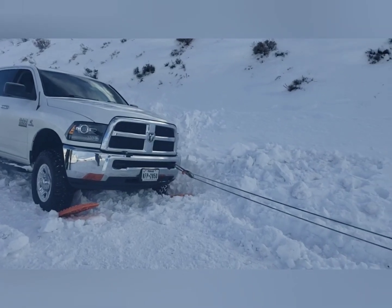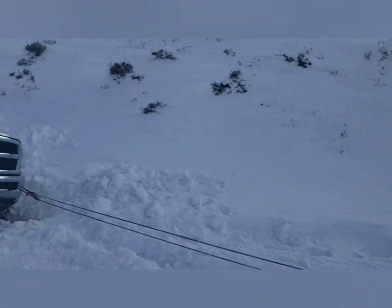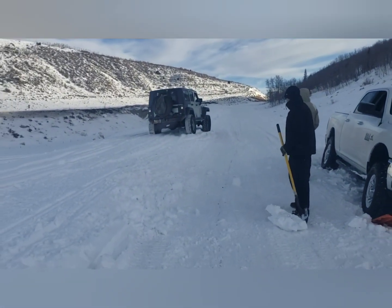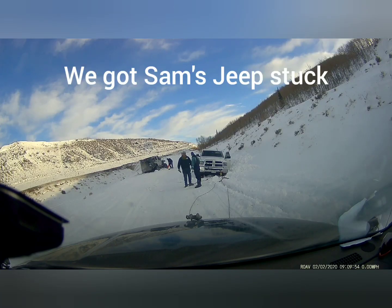Alright, on our first try with just the snatch block, we were just pulling me up the hill rather than moving the truck. So we're going to get Sam's Jeep down here and use him to spread the load out a little bit. We should be set then.